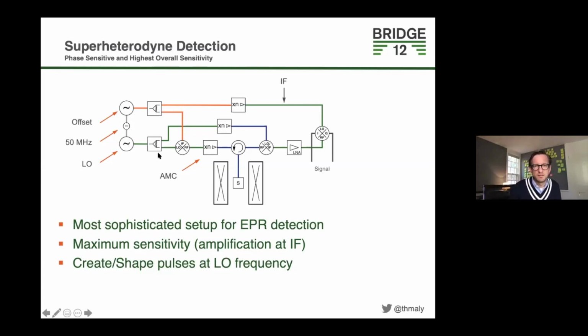But what's the advantage here? Why go through this ordeal? If you do that, then in this section here, you convert your signal back from the high frequency to your intermediate frequency. It's offset by this frequency here, and then you can amplify, and you do a second down conversion step here with another mixer. The advantage is that here everything green and orange is all low frequency. It's all straightforward.